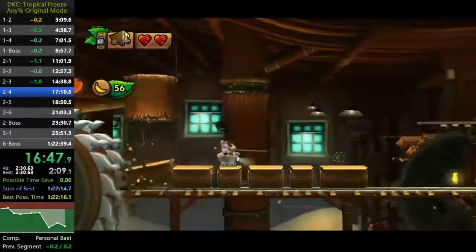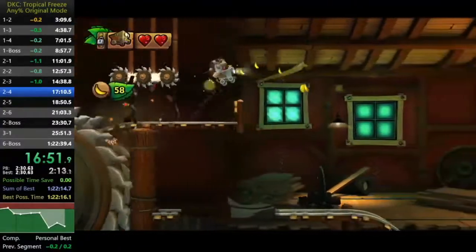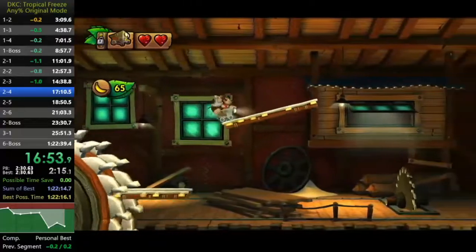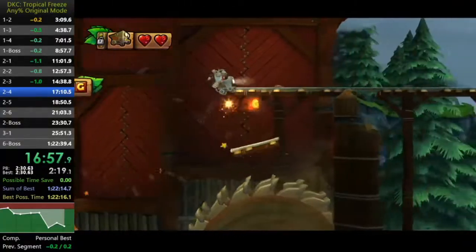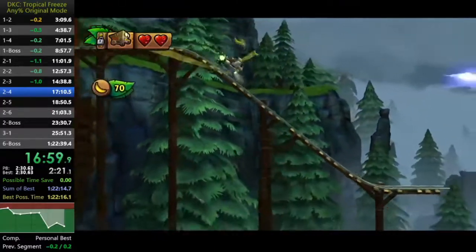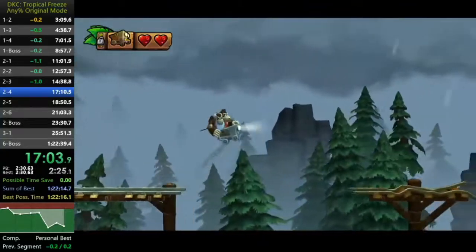Okay, so here's the one hill we don't jump off. Because if we do, then this section becomes extremely precise. Like it would be offset, and you won't be able to land on that third tiny rail.